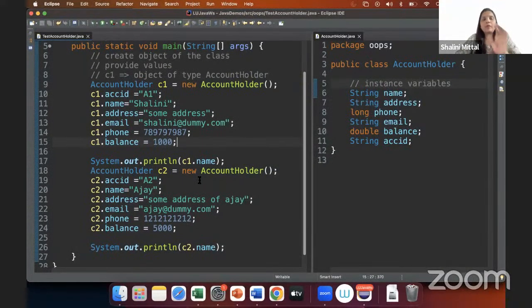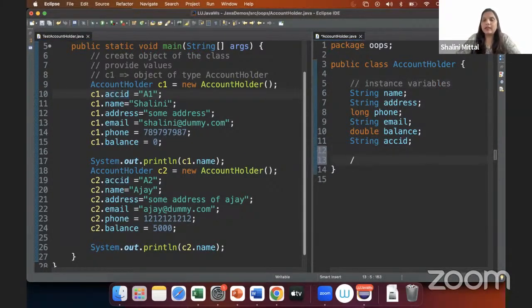Okay. Now, say, for example, I have a scenario where I want to check: my bank doesn't allow a zero balance account. So when I'm initializing the value for the balance variable, I cannot make it 0. If it is 0, I need to be able to write some conditions for that, right? I need to write some logic that says, hey, you cannot put balance as 0. Plus, you can see every time I'm taking the object name dot the variable name and initializing the value.